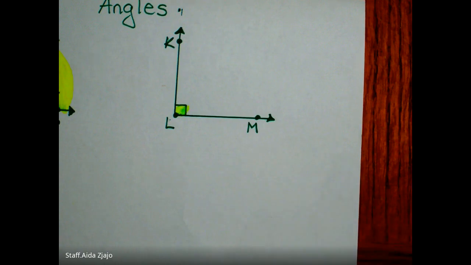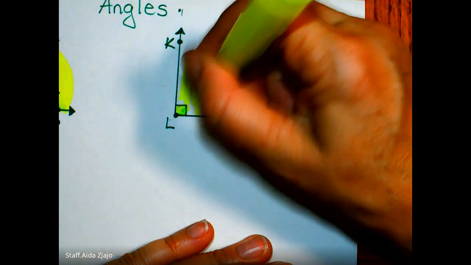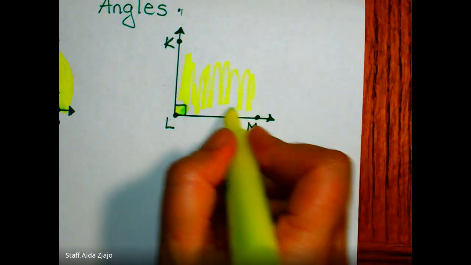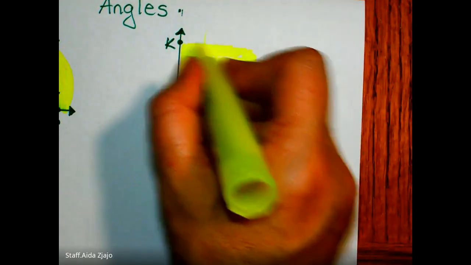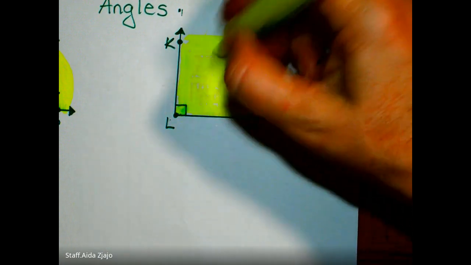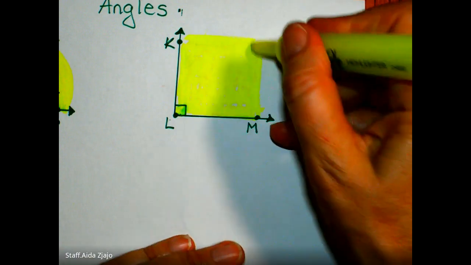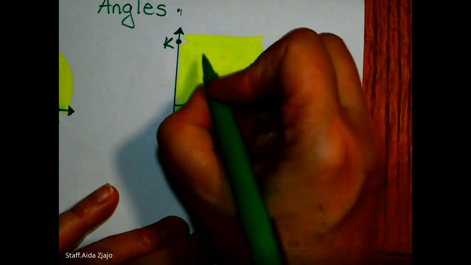So kids don't understand that the angle means all the space that it is taking. This is all a right angle. So it's not just this little part, it's all of it, and it could be in the shape, or it's just the angle that takes that space. Okay, so just like to color, you will see that the angle is taking all that space, and it's called a right angle.